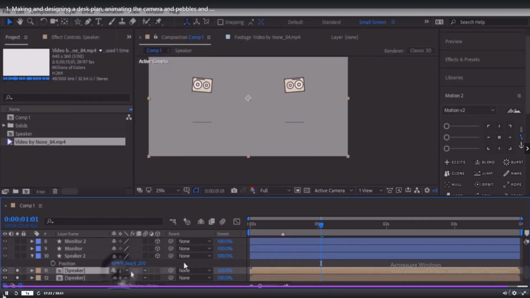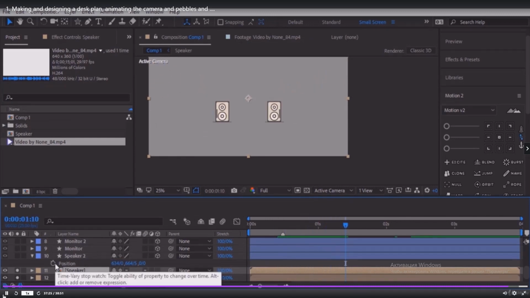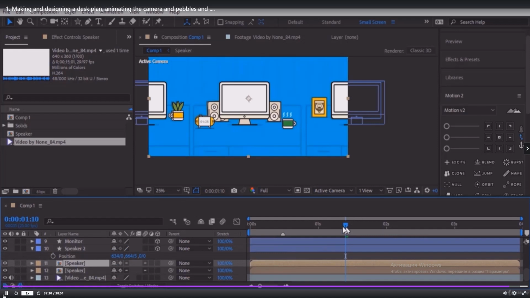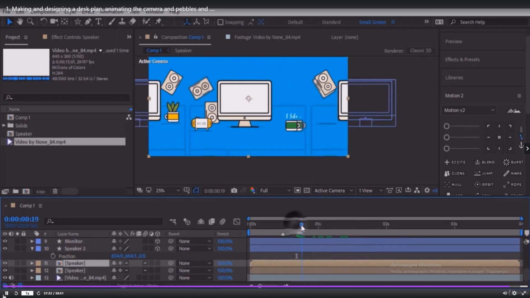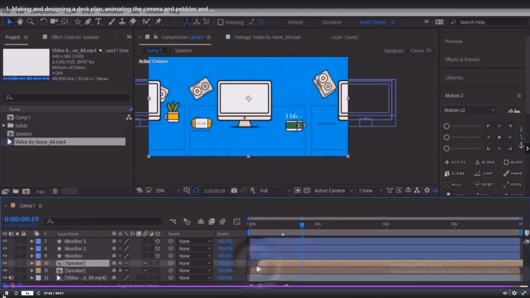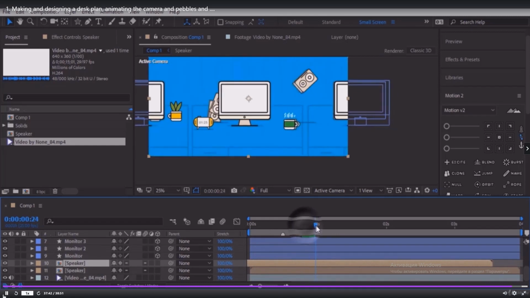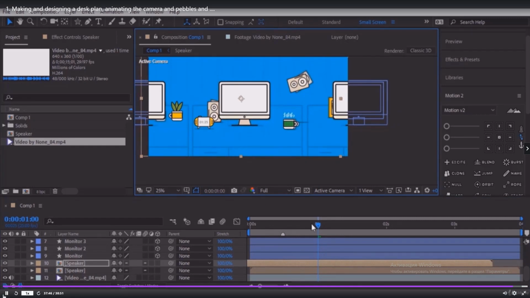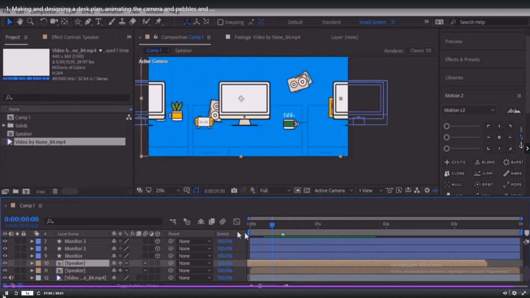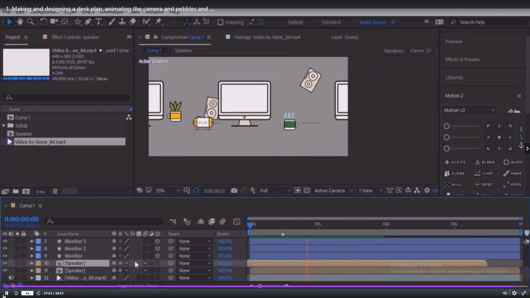And flip it horizontally. Now adjust the timing if you need to. Move it into the timeline to match the video. Here we need to move the whole layer a bit to the left. Now check the results without the video.